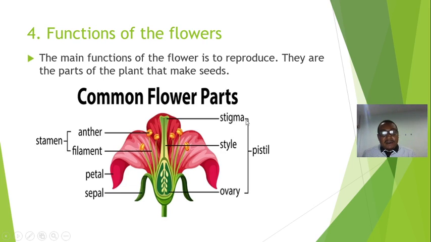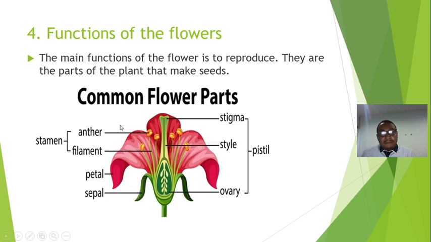Now let us move on and look at the female reproductive part of the flower. Under the female reproductive part of the flower, which is called the pistil, we have part number 1, which is very important to our flower, and that is called the ovary. Now, the ovary usually is the one that produces the ovules. Next is the style. This is what we call the style. Number 3, stigma. Again, stigma.